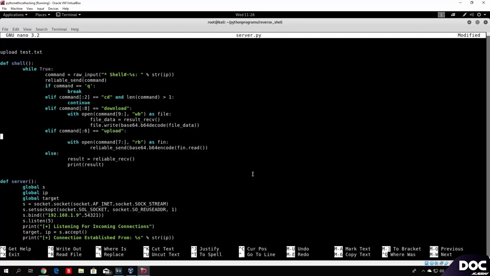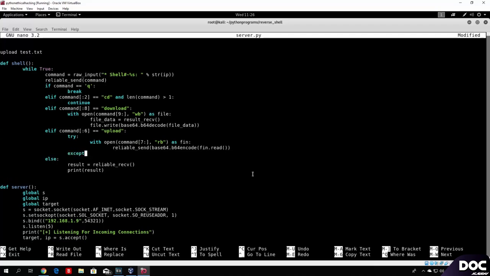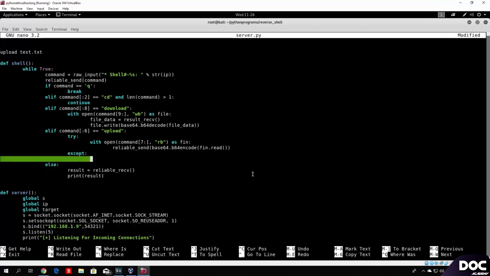We want to run this in a try and except, so try, then tab these two, we will try this, and then we will except. If any error occurs, we will just basically send to the target a failed variable, which will contain a string which will say failed to upload, which we can then check.